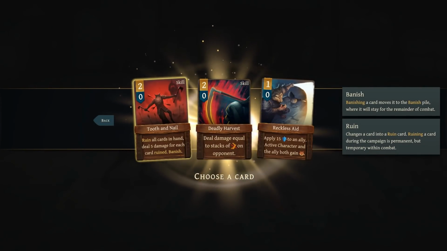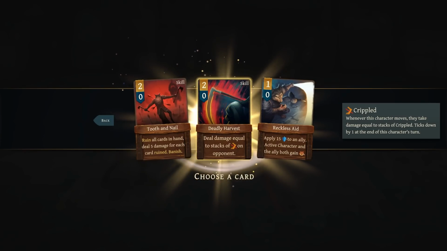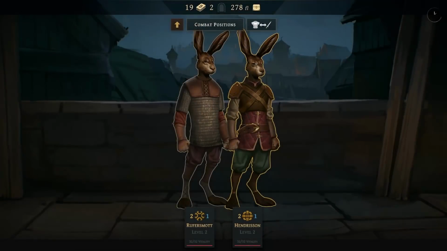Tooth and nail. We've been there before. Deadly harvest: deal damage equal to stacks of cripple on your opponent. I feel like that's where we're trying to go, right? Yeah. So, let's grab that.